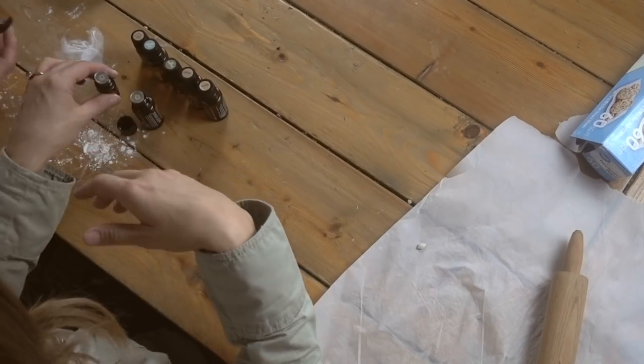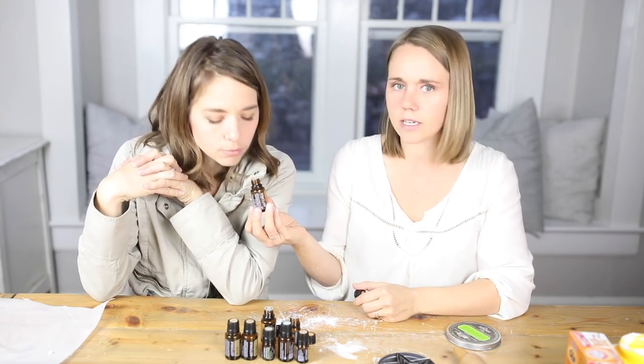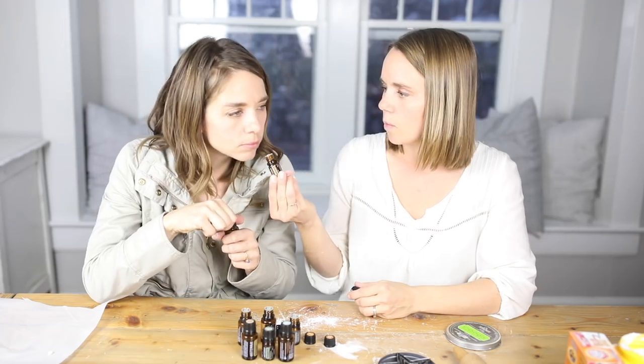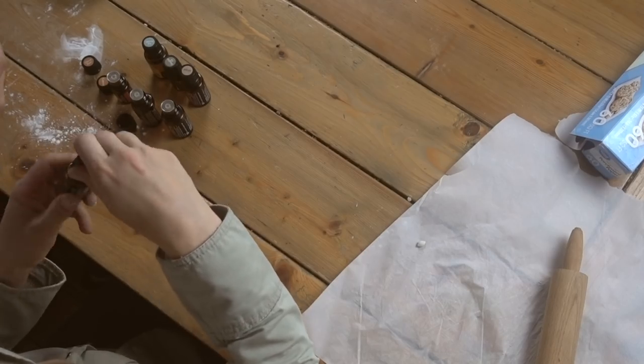I also have some clove. That one is one that I like to diffuse a lot during the Christmas season. Sandalwood, another woodsy oil paired with your cinnamon, is going to kind of have that holiday feel to it.